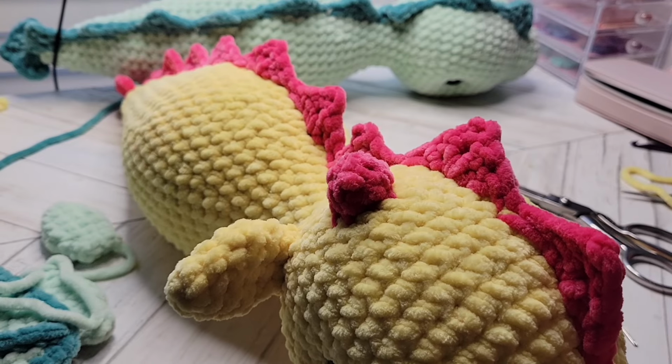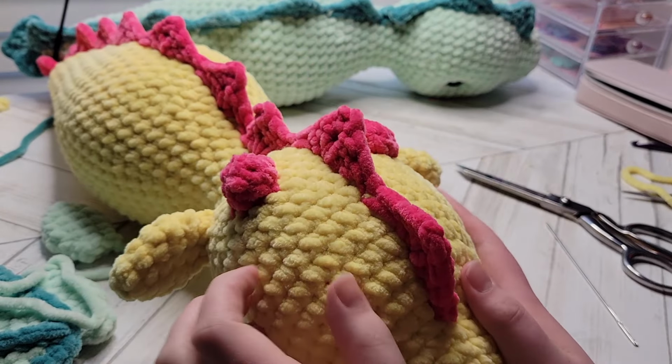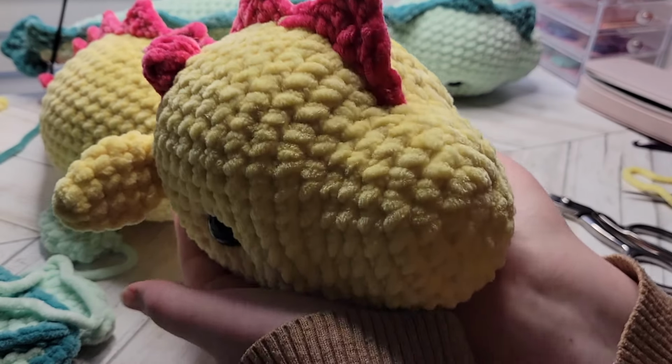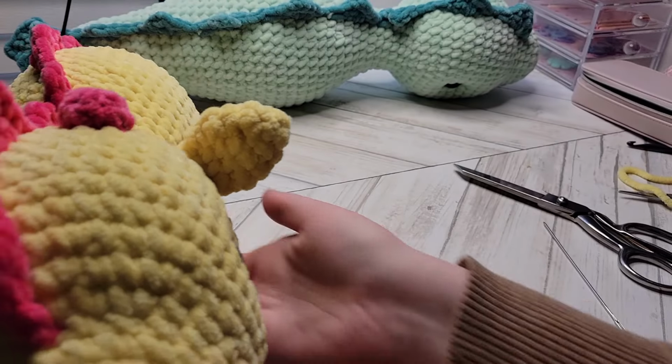I don't know why I thought this would be fast. This is the face done, thankfully. That took me 20 minutes? Actually, it took me half an hour, which I was sewing pretty slow. But that's the face done with the extra details.